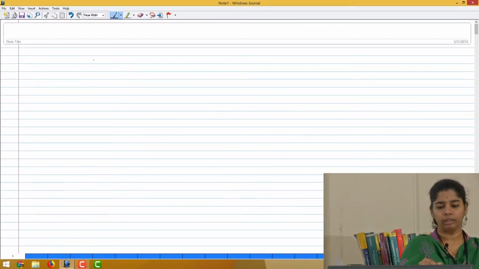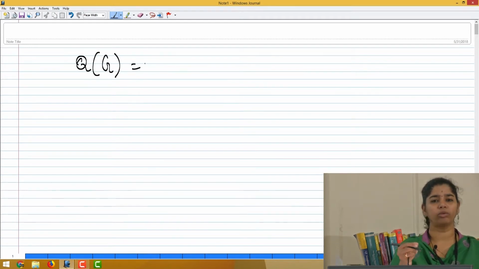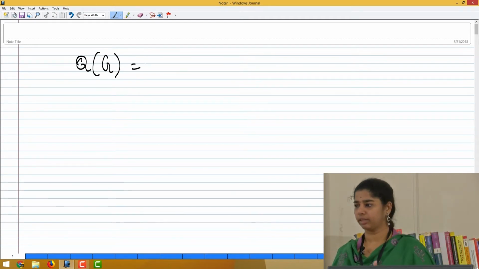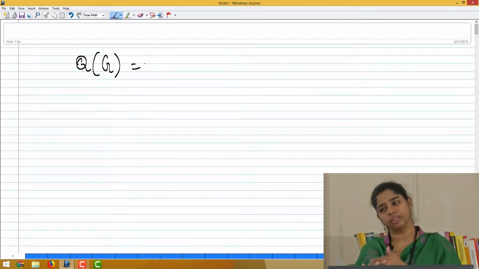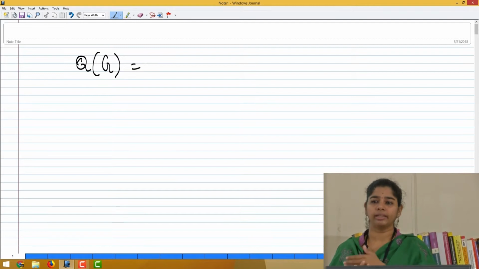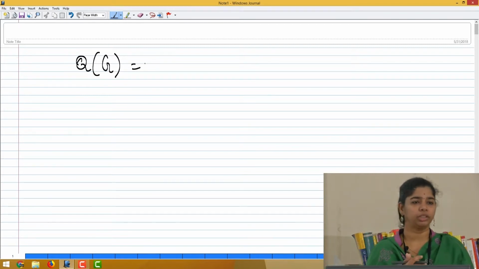Okay, so before we go into the Laplacian spectrum, I just want to digress a little bit and go back to the incidence matrix that we have been looking at, because that would help me to touch upon the Laplacian matrix. So we saw the incidence matrix, Q of G, for directed graphs. At least I gave the definition for directed graphs. We will then see if it is 0, 1 or undirected graph, how this is going to change.